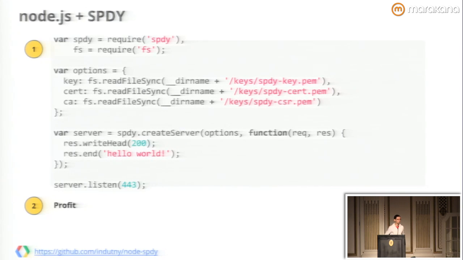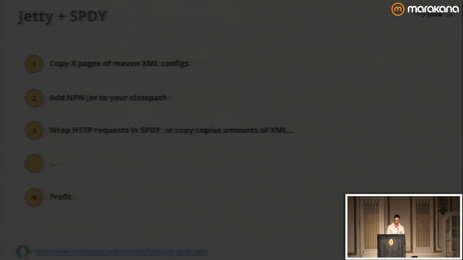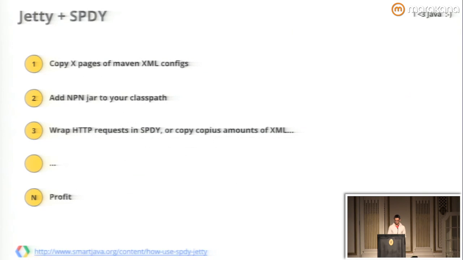If you're running a Node server, it's very simple. There's a great module called Node SPDY. And you can see here that we're just setting up an SSL server. If you've ever written a Node server, this is just your SSL server, except that we're calling spdy.createServer. That's all there is to it, really, and the server takes care of the rest. Node SPDY also supports server push, which is quite nice. So you can do really interesting stuff with it, and you can experiment with it quite well.